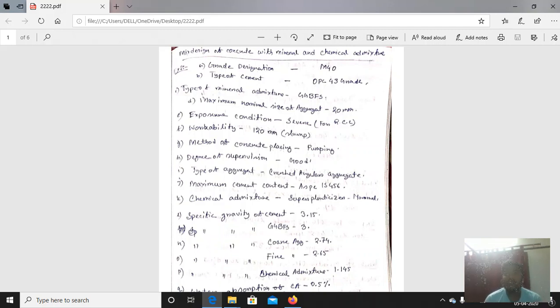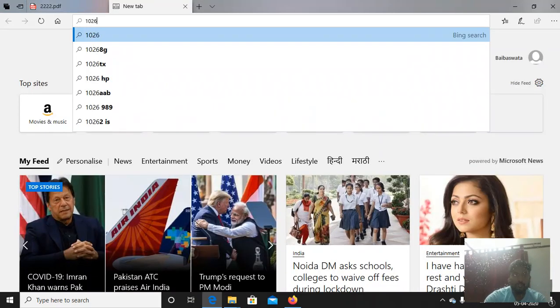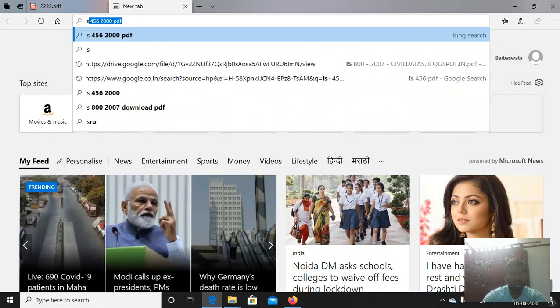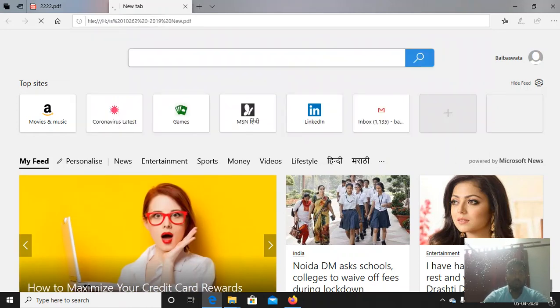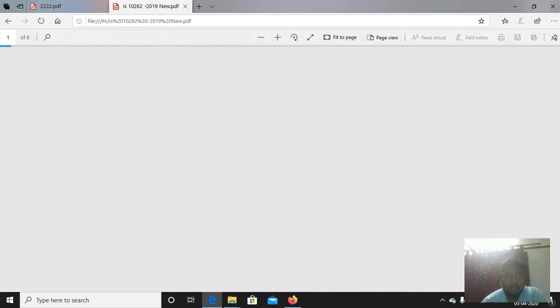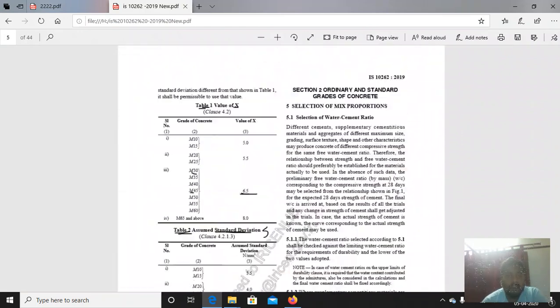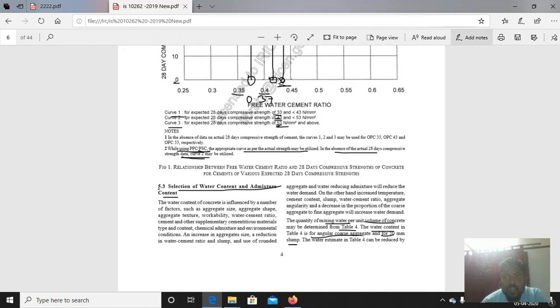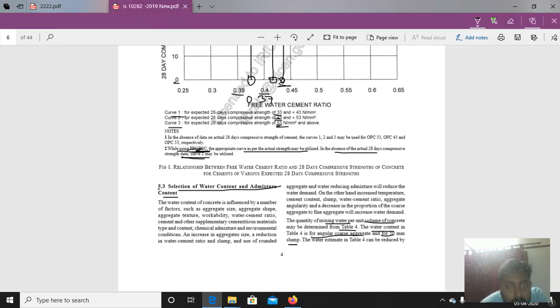In Table 1 of the mixed design code, IS 10262, it has been said that for PPC and PSC, PPC means Portland Pozzolana cement and PSC means Portland slag cement.